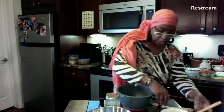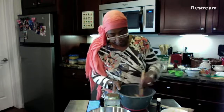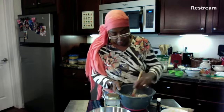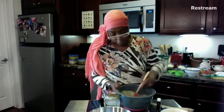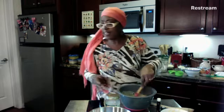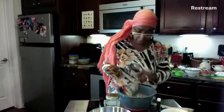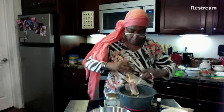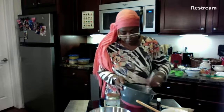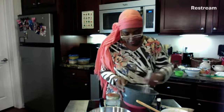So now I'm going to mix those around until they're blended real nice together. Boy, that vanilla and almond, they smell wonderful. I think I need a wire whisk just to break up that yogurt just a little bit, in order for it to be smoother.